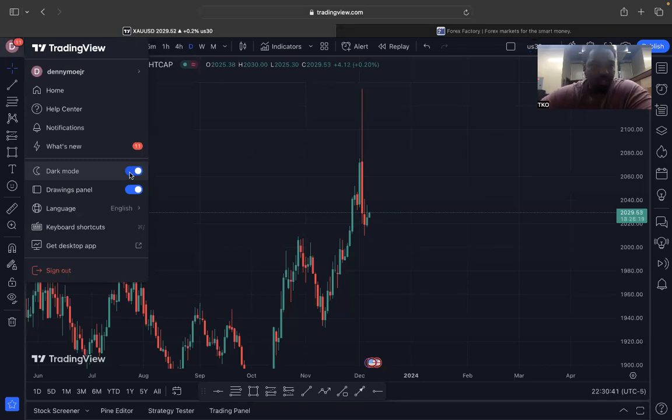So I changed it to that, and you can literally just click on the letter of your login name at the top left, or it'll be on the bottom right, depending on what you're using. And then you'll see dark mode on the inside, and you just click on that and go from there.